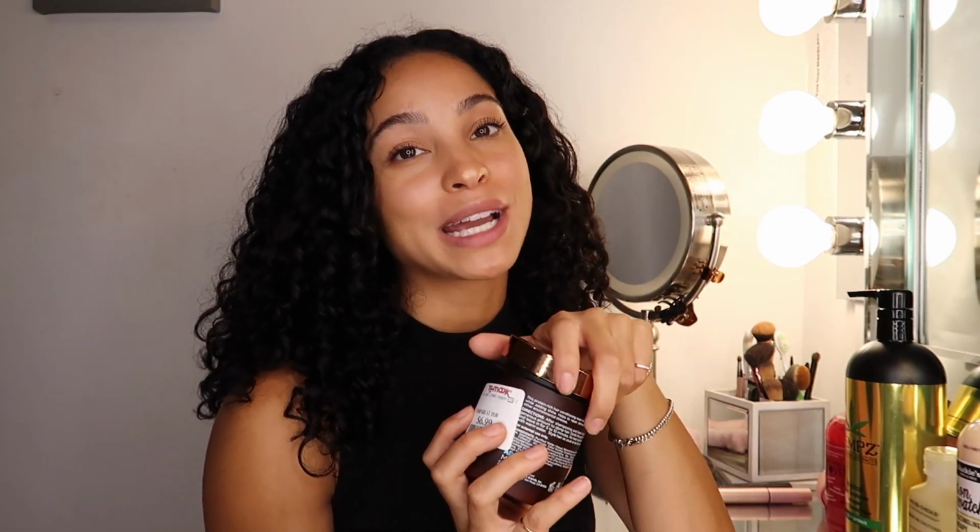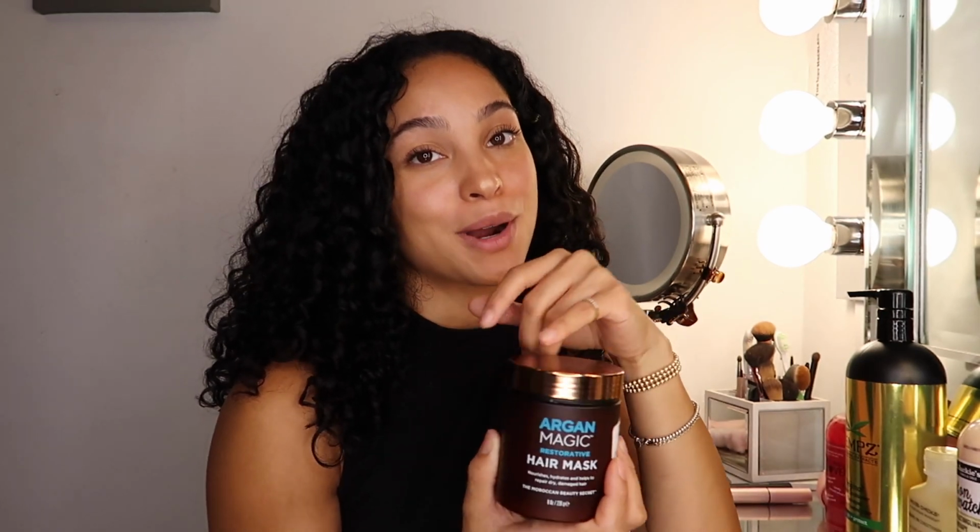But I got this Argan hair mask, and it smells amazing. Like, I know I smell like a walking perfume bottle because of these products that I got today. And I actually did get compliments walking past, like, what are you wearing? What are you wearing? And I was like, body gel and hair products. I'm not even wearing a perfume right now. Just to let you guys know. But Argan is normally pretty expensive as well, and this was only $7. Everything that I got was under $10.